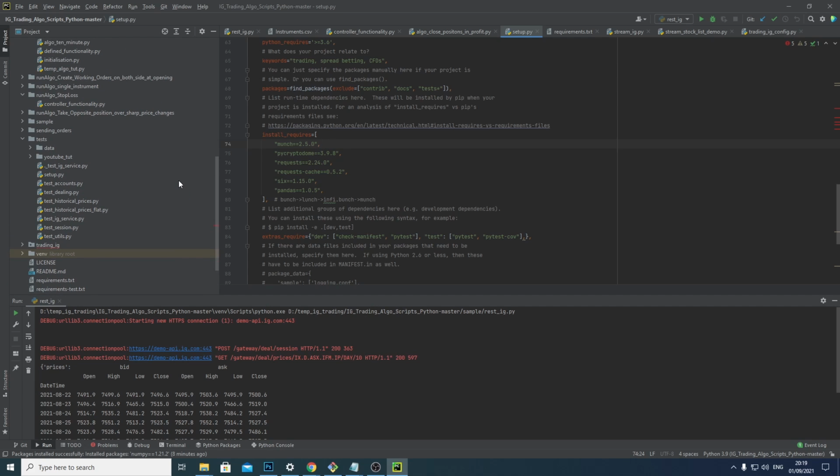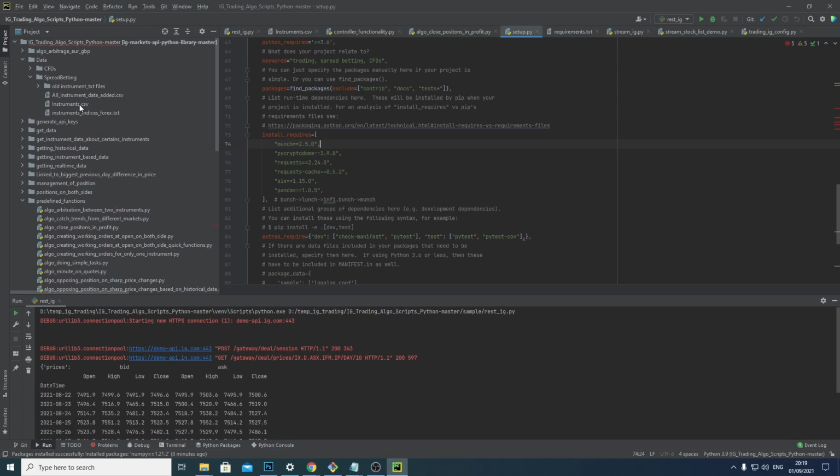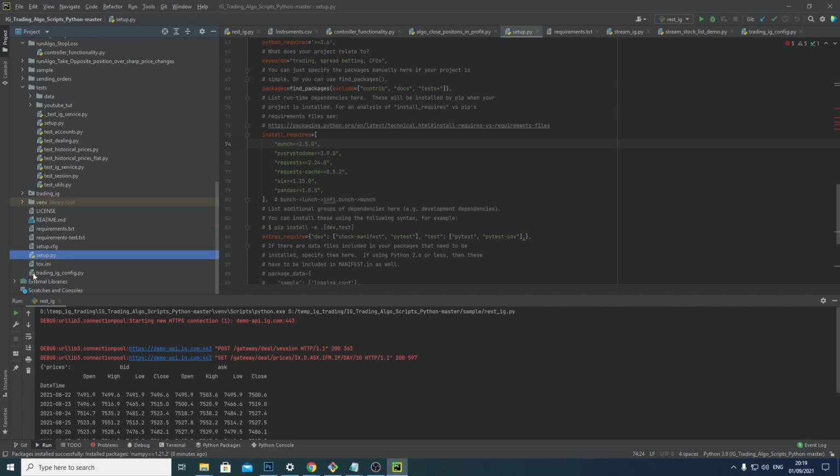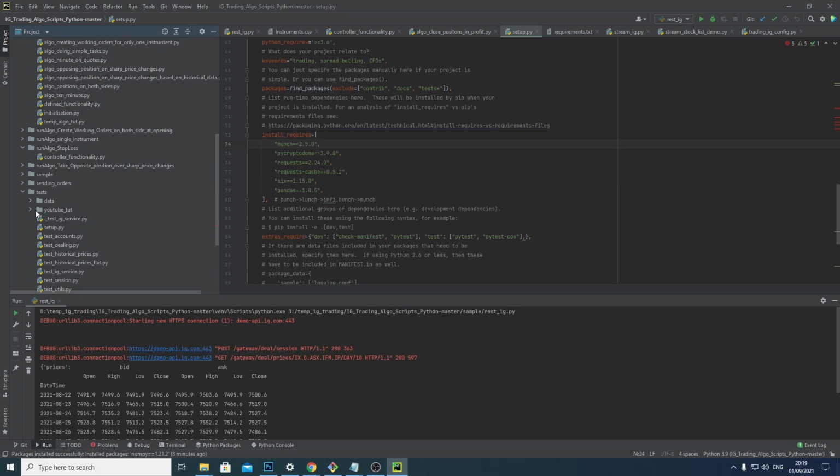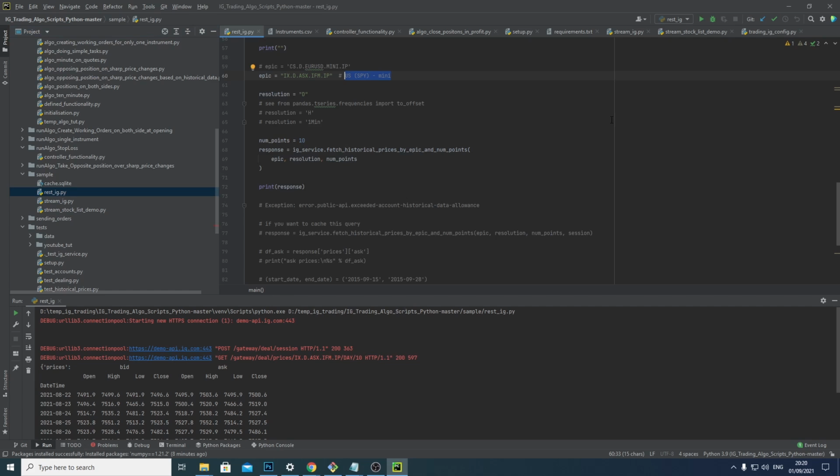I've put my own API keys here, and I've put some of my details in this file here. It's just that when you download the version, it'll ask for some details that you will be able to find on the IG site under your account details. A good way to test everything works is to go into sample, click into rest_ig.py, and then run this piece of code.